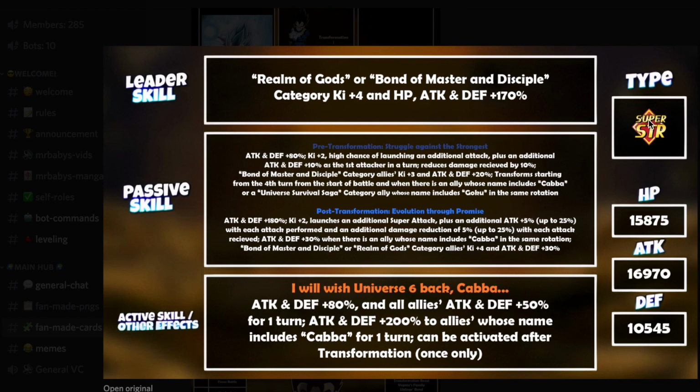So he's an STR type. Okay, so STR continues to get buffed here. Defense is pretty low. Attack is decent. I mean, it's a TUR, I guess, so it makes sense. Okay, his stats are actually pretty balanced here for a TUR. Leader skill, Realm of Gods or Bond of Master and Disciple, 4 key and 170. Holy, dude, that is a very, very powerful leader skill. Bond of Master and Disciple really needs it. Realm of Gods doesn't really need it, but at the same time, so many characters get buffed from this. So this is actually really, really good. I actually do like this a lot.